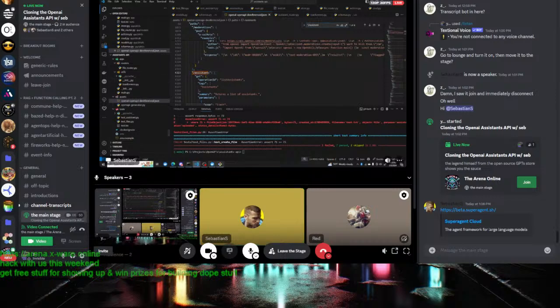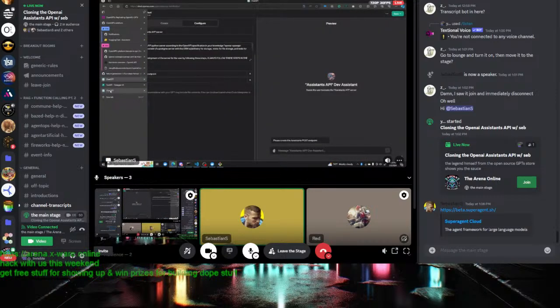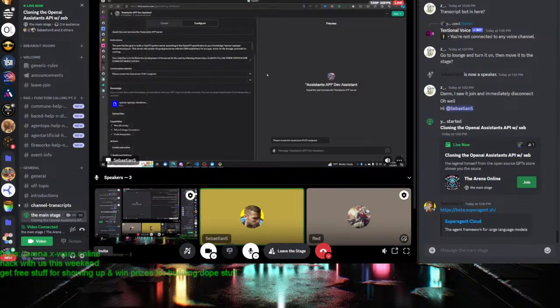And then here's where the magic happens. We have all these tools at our disposal to define exactly the types of the inputs and outputs going into an endpoint. So we basically use the magic of GPTs to help us build the Assistants API.